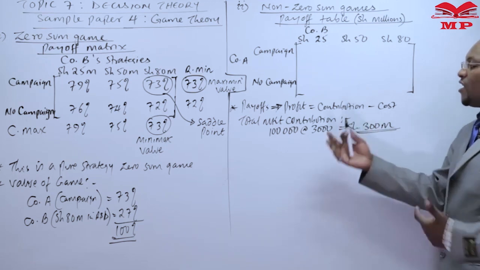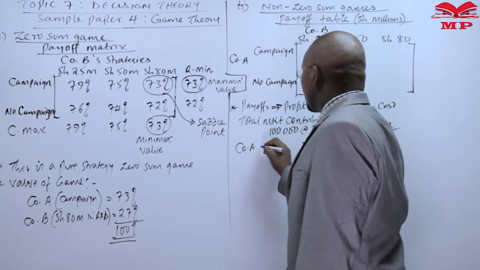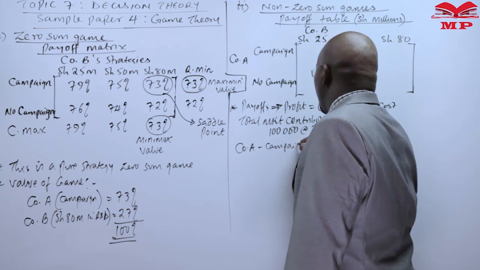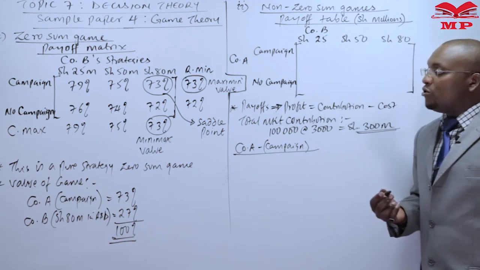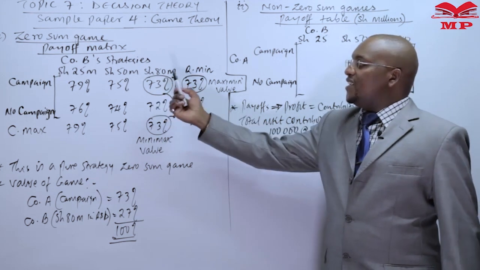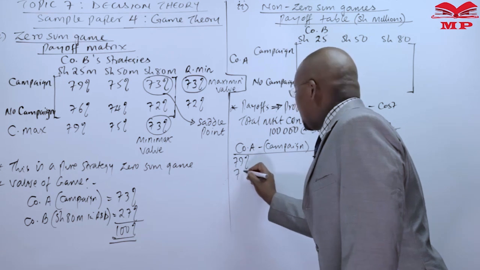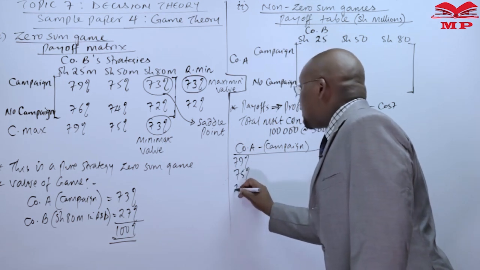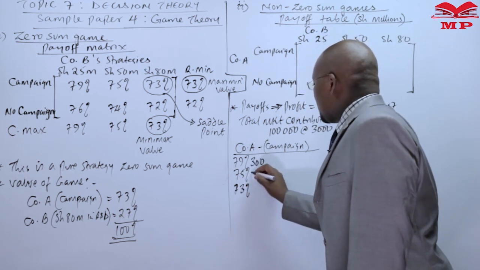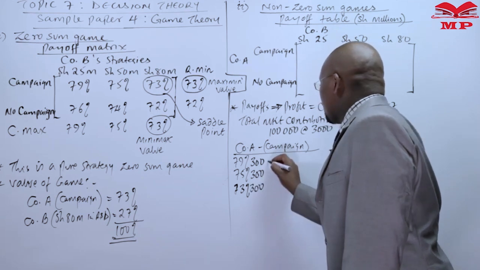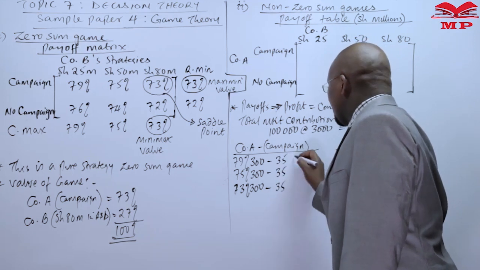Then we have their respective costs. So if we were to have this kind of calculation, for company A, this is the campaign strategy. Company A is going to control in 3 ways, either 79%, 75% or 73%. So of what? 300 million, 300 million, 300 million. Then you subtract the cost of a campaign, 35 million, 35 million, 35 million, as presented in the question.